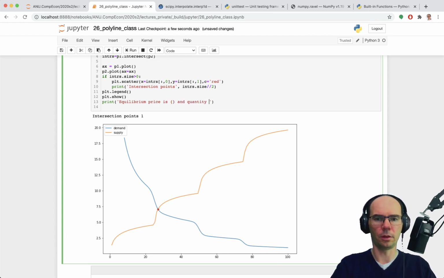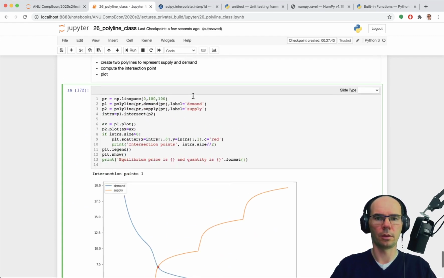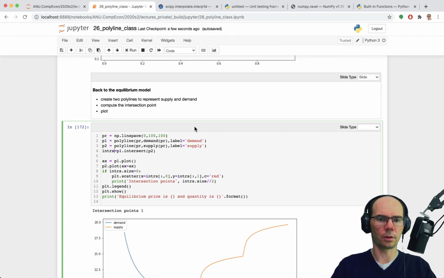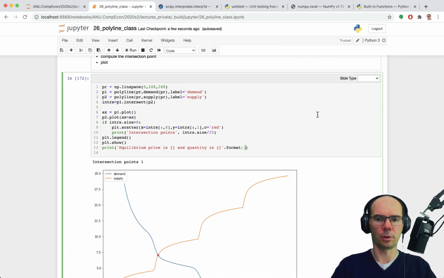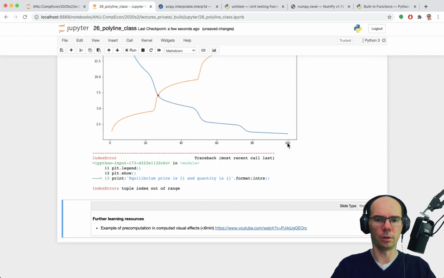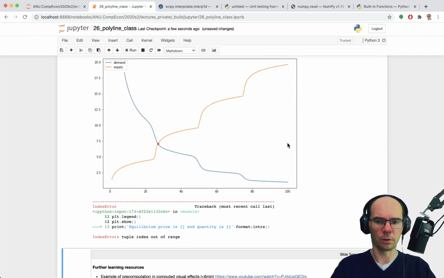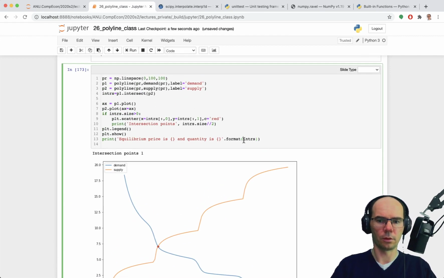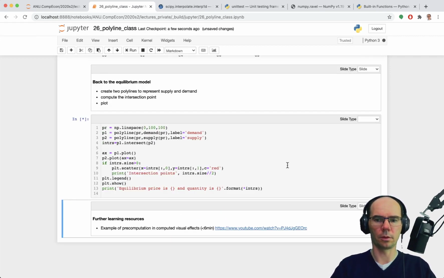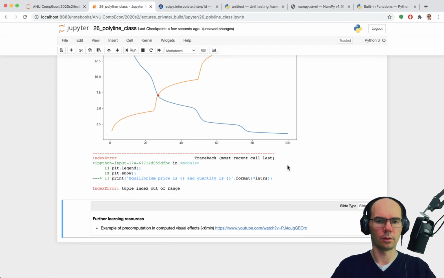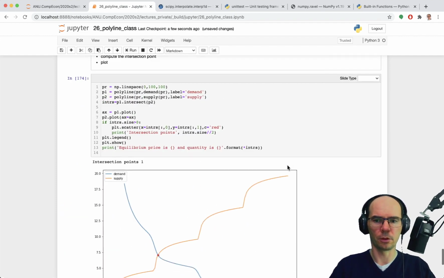And quantity is this format. Intersections, there's going to be only one. So I guess that should be enough. Tuple index out of range. How about like so? Oh, still out of range.